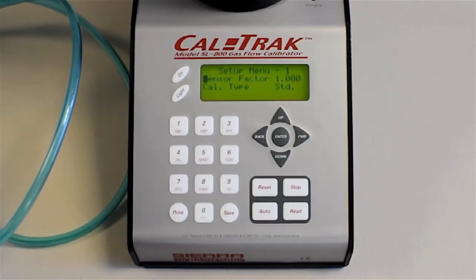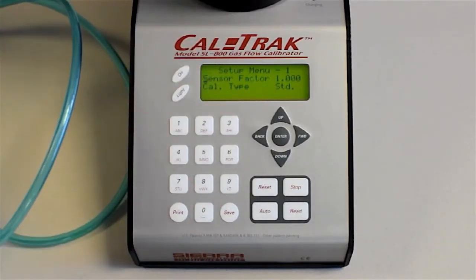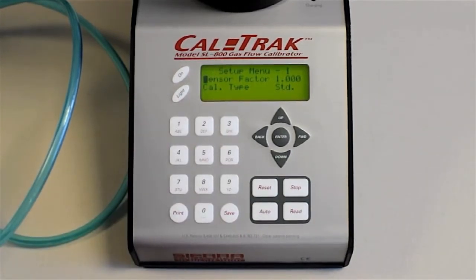Sensor factor is essentially a K-factor provided by the manufacturer of the device under test for the particular gas. This comes up as a default of 1, which means you can use air or nitrogen, both are 1. If you're going to use some other gas and you want to basically fool the CalTrak into thinking it's helium or argon, then there would be a sensor factor you'd enter that the manufacturer of the device under test would provide. In our case, if you were flowing argon, this CalTrak would think it was nitrogen, so you'd need to enter a K factor or a sensor factor of 1.45, something like that, very close.